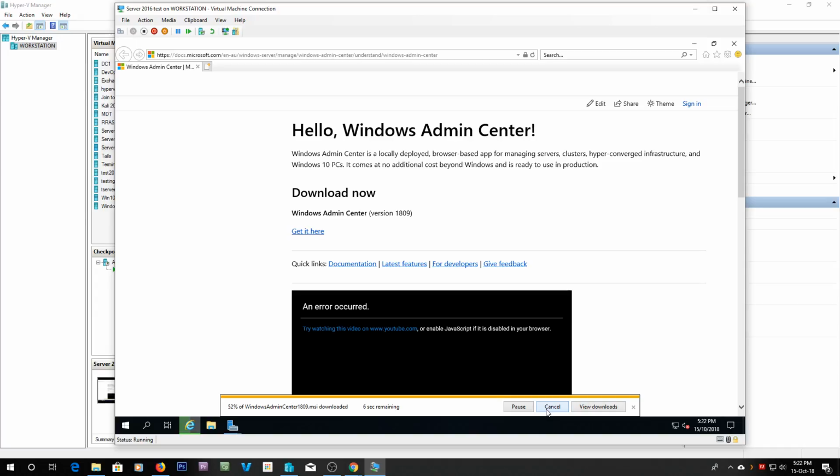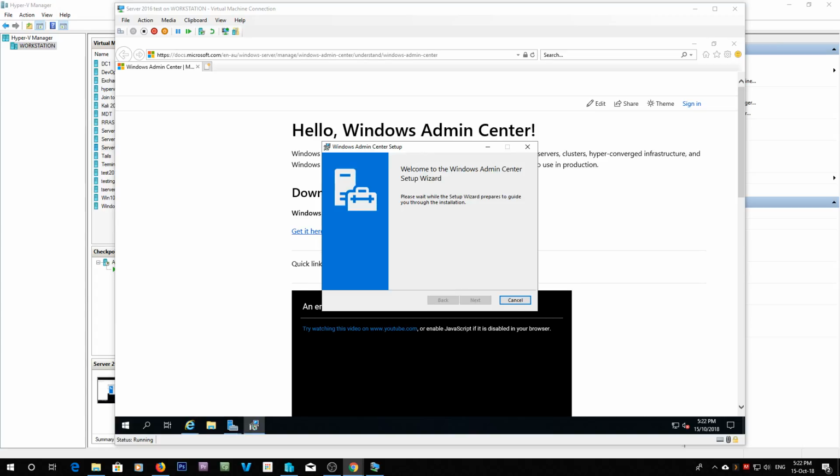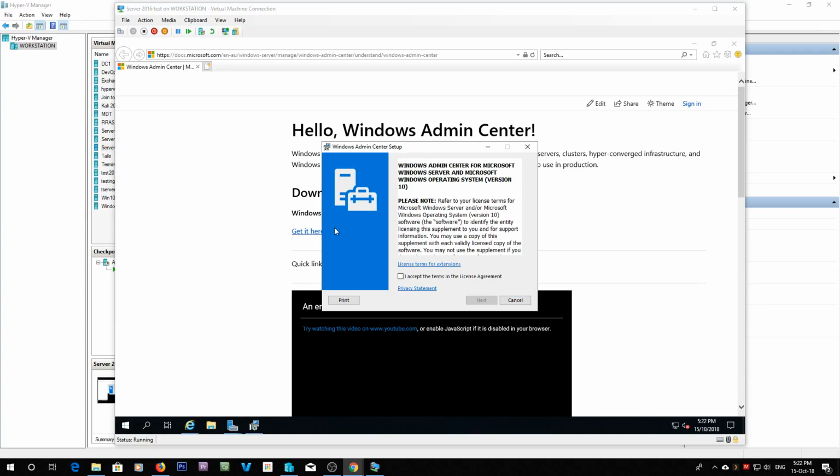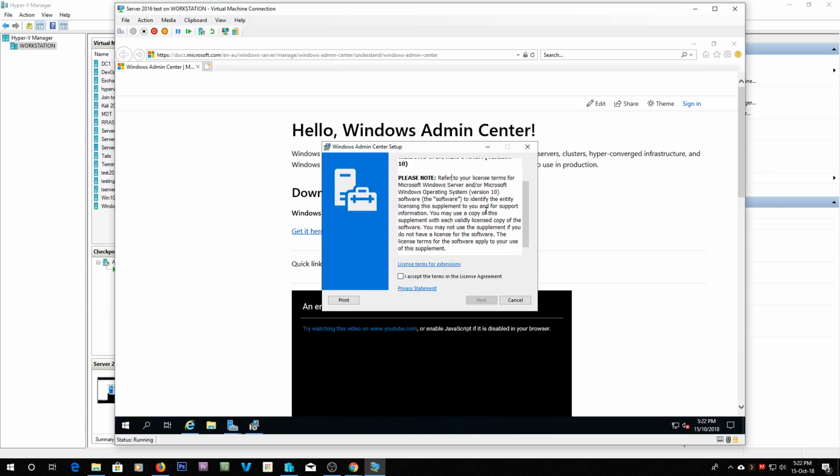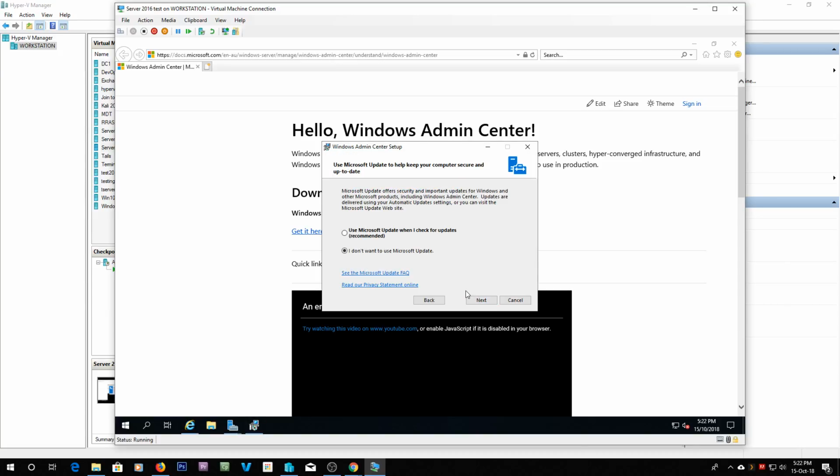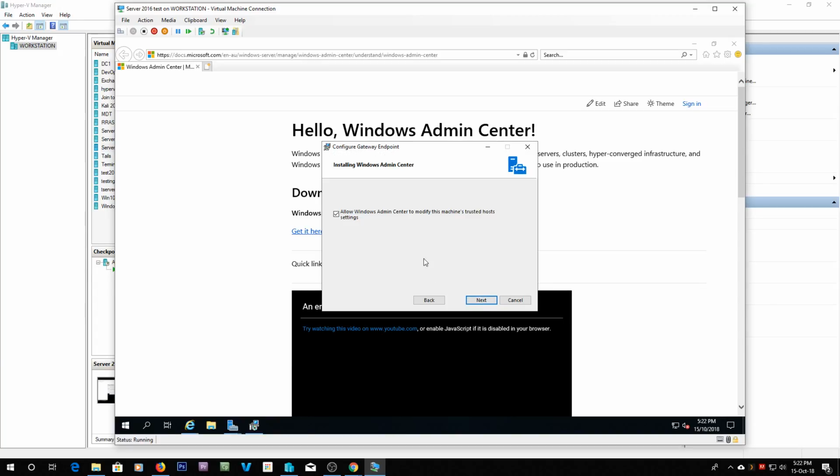So if you haven't seen the Admin Center, this is going to show us. Alright, so please note, refer to the license terms. Yeah, why not? Nobody actually reads them, as you should. You should very well read the license terms, but really, who reads that?